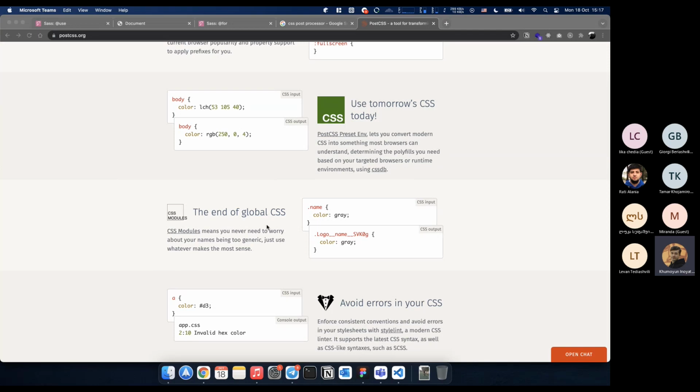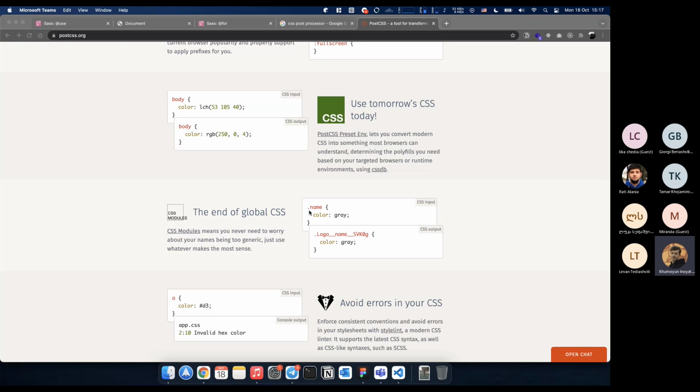But the main thing that I should talk about here, if you guys have talked about BEM, block element modifier, is that it's a better way of writing CSS styles without repeating any kind of class names.